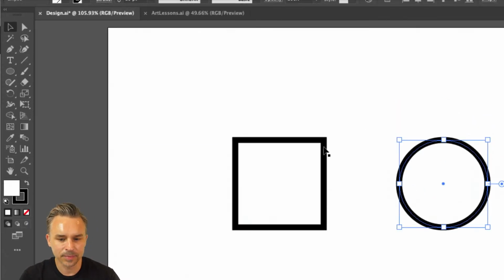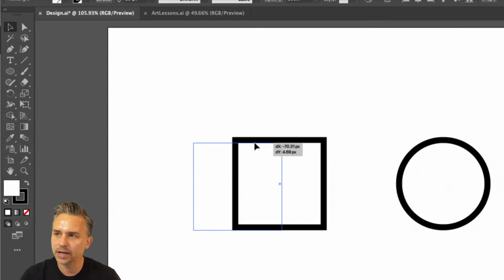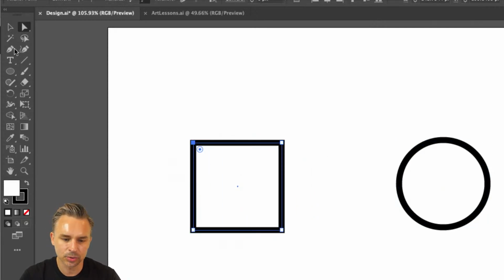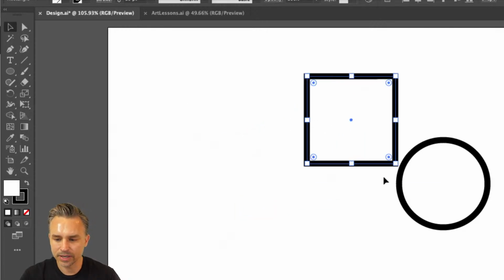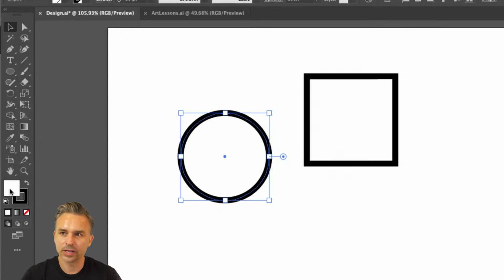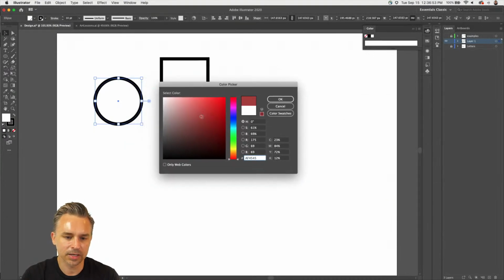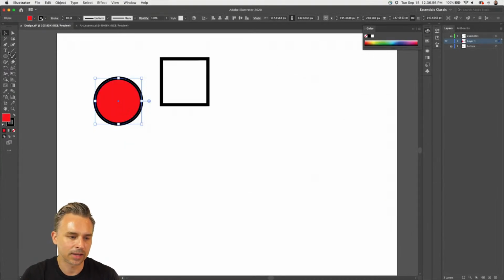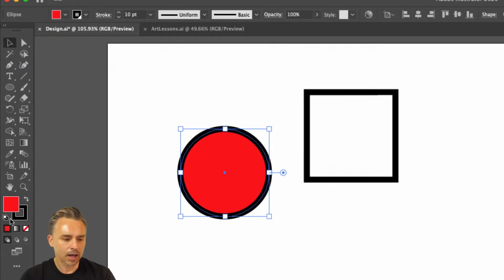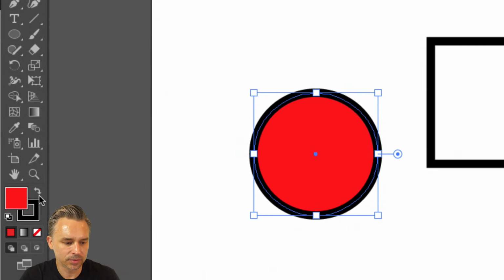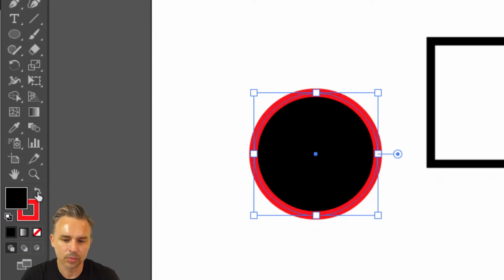So what I also have is my selection tools. I'm usually drawing, selecting, and using the sub-select tool as well. But I'll just select this rectangle, move it over there, maybe move this one right over here. And we can see off to the side here, I can change that color. Just by double clicking on it, I can change the color if I want to, like that. I can flip these colors too. Since that object is selected, it's going to flip those colors. What if I want this just filled with black and no red? Well, I could bring this stroke forward, but right here, set this to none.